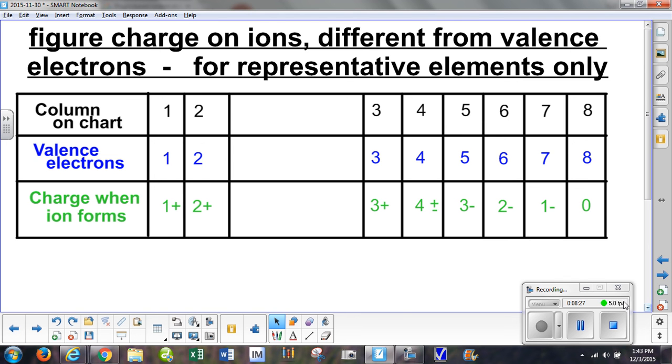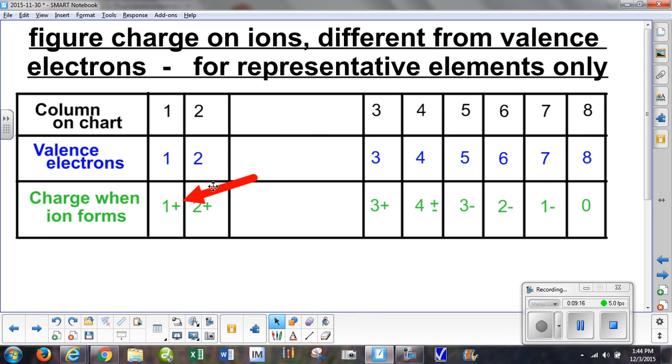Absolutely. Okay, let's get another pointer in here, and let's point out the things that are important here. Here's the columns on the chart. You notice what's missing from this chart? What atoms are going to be missing? What groups? We have S and P's. What's missing? Okay, you're missing all the transition elements. That's the D and the F block elements. What I'm telling you now only works for S and P electrons. So for those guys, you know how many valence electrons they have by the column. Is that sweet or what?